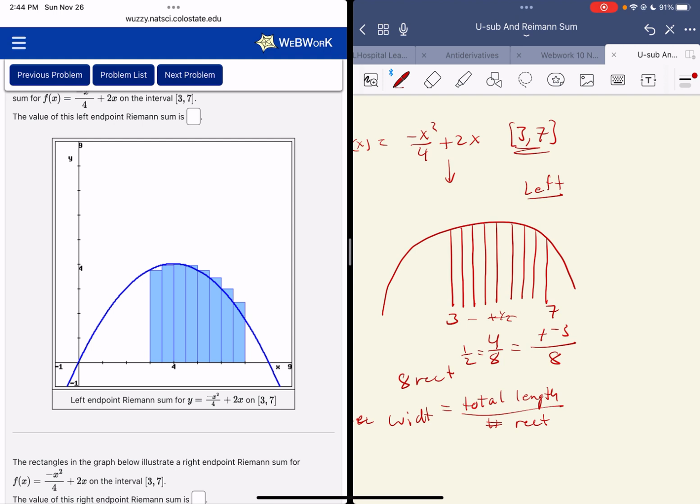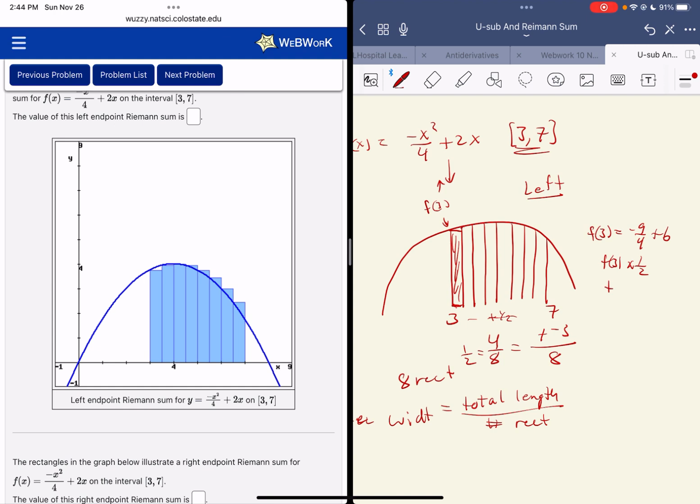All right, so if you look at the left Riemann sums, we use a height, which is f at 3. So we'd have to plug 3 into our function to get the height. And then the width is a half. All of these rectangles have width 1/2. So we would take f of 3, which we can compute. That's -9/4 plus 6. Okay, gross. So if you're okay with it, I'm just going to call it f of 3. But it's this number right here. Okay, so that's the height of this first rectangle. The width is 1/2. All right, that's the first area.